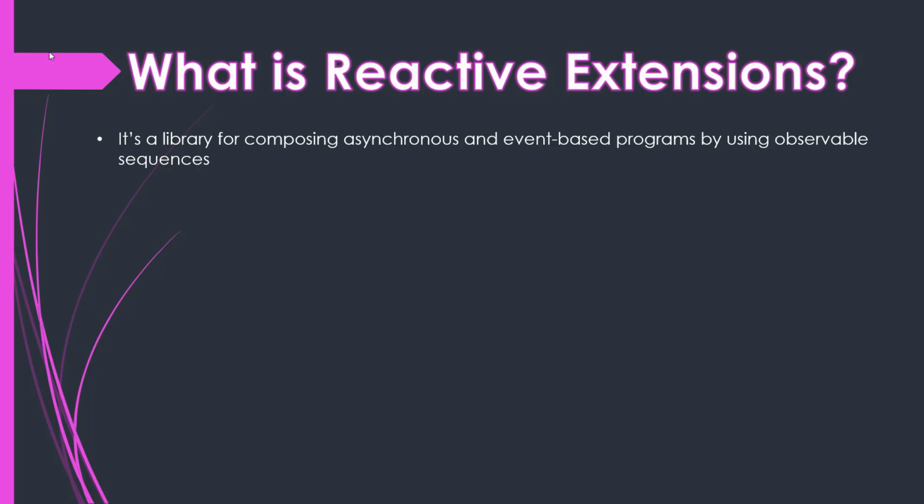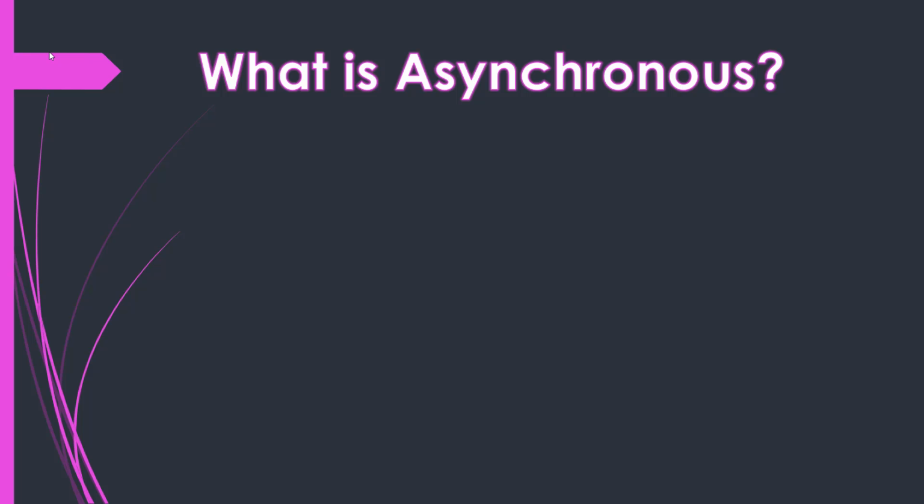Let's see what is asynchronous. It means that different parts of a program run simultaneously. So for example, when you are interacting with an application, your application can simultaneously download an image from the server and it can also download a song from another server. So this is called simultaneously implementing two tasks. And we are going to implement these specific tasks using asynchronous programming.